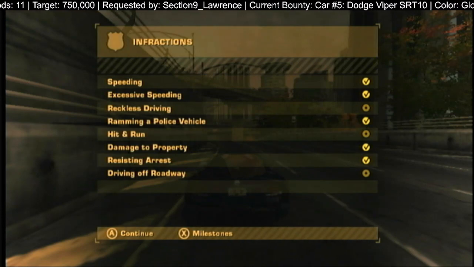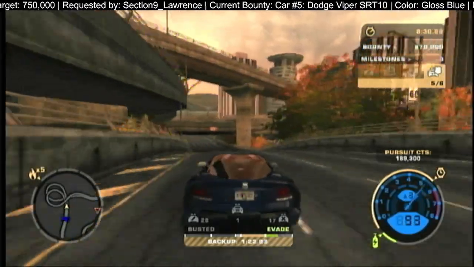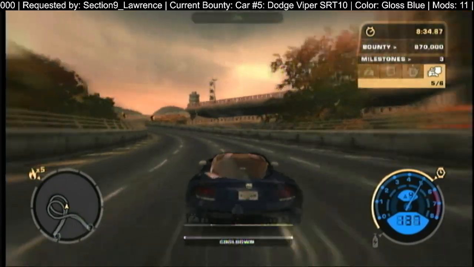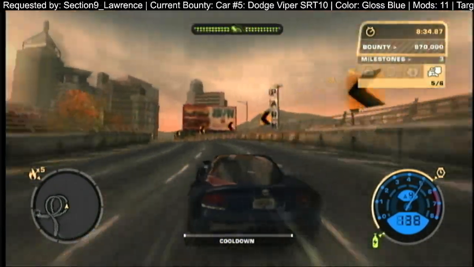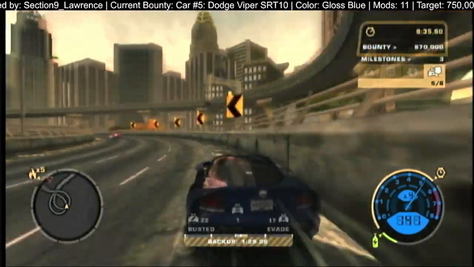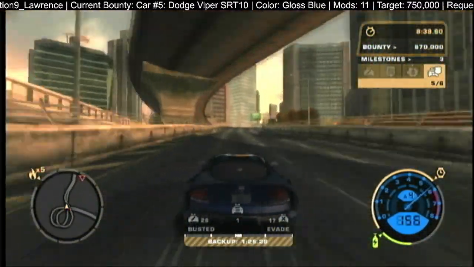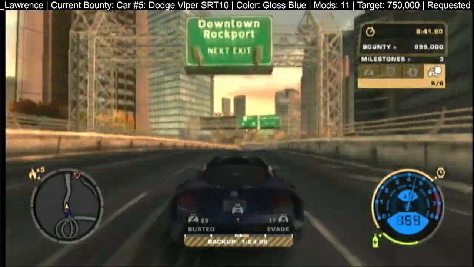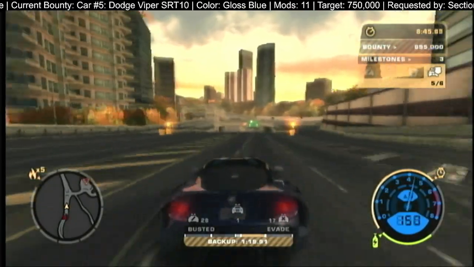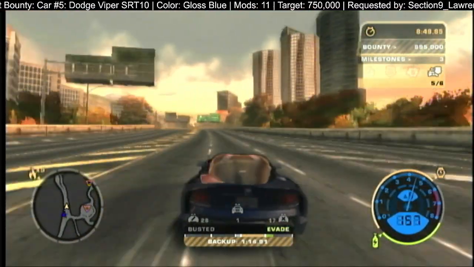Still need reckless driving, hit and run, and driving off roadways to get done with that final one. Members be advised, this suspect was last seen northbound on Highway 201. Dispatch vehicle located, he's running. Come on. Come on, little bitch.